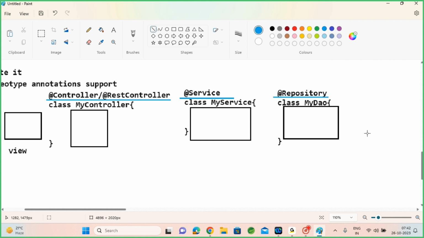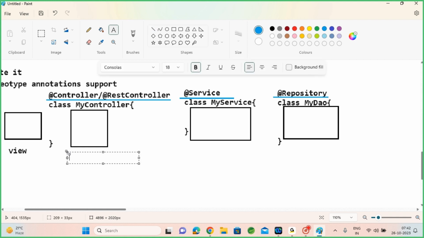All these are important annotations: Controller, RestController, Service, Repository. So for a view, I will have a controller which reads data from the front end, and the controller sends data to the service, where we execute business logic. Finally, it sends to the DAO to execute the database operations.